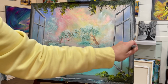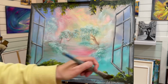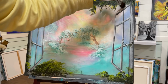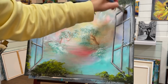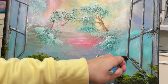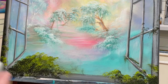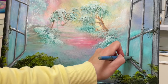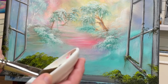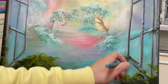Have a little bit on the windows too. Vines just sort of growing over and around. Just with a little bit of that light olive green, tap, tap, tap, and turn over.